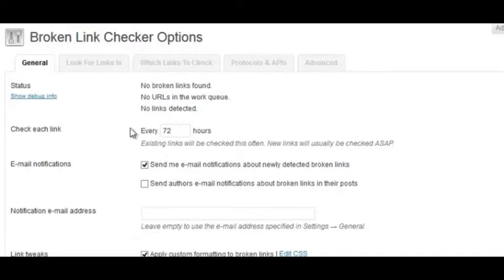Okay, so then when there's a broken link, it lets me know. I can go in and check and see what's up. These advanced settings you don't really need to do anything with because you're really just checking to make sure you don't have broken links, because it's very bad for SEO because it shows Google that you've kind of neglected the page, and it's not good for user experience because people that click on a broken link think that you neglected the page. So in general, you do want to be on top of this, and this is the one easy way to do that without having to do a lot of work.